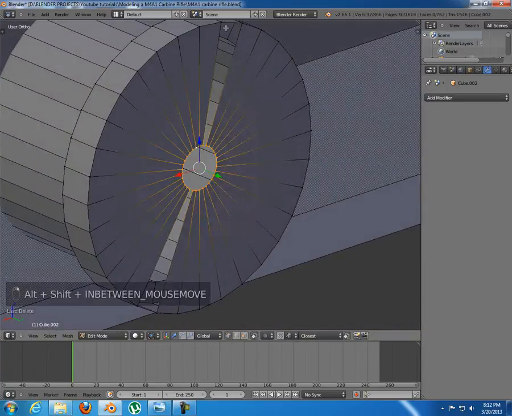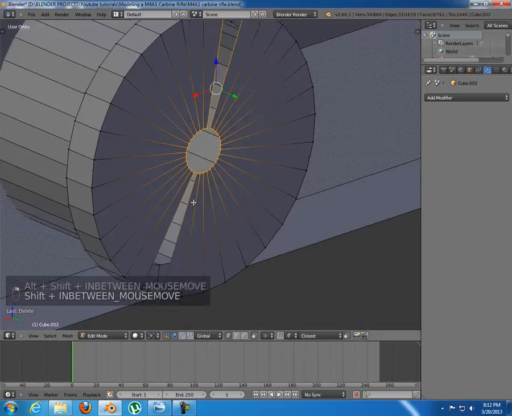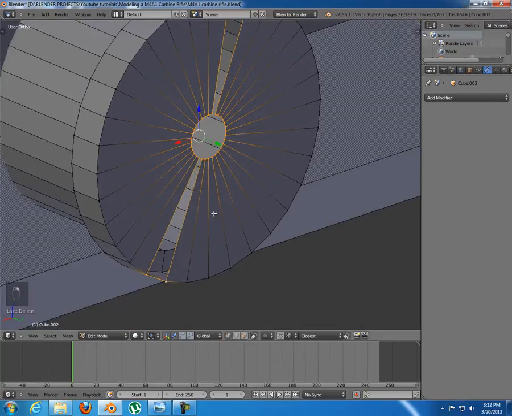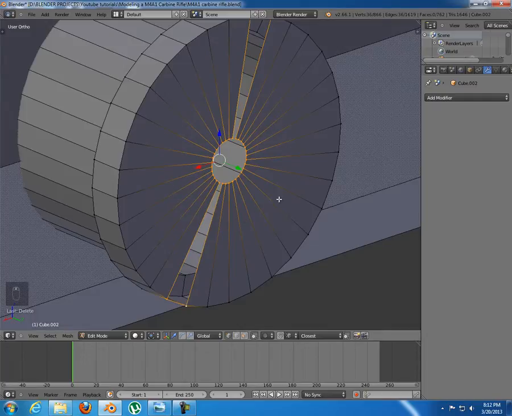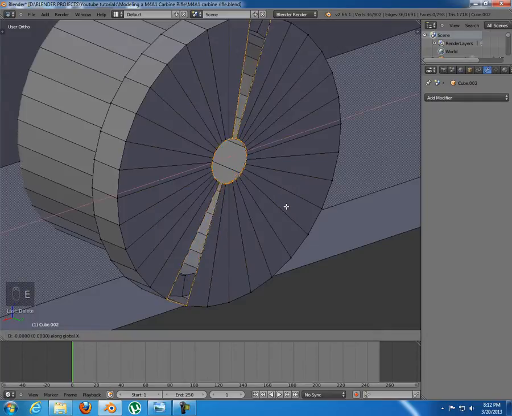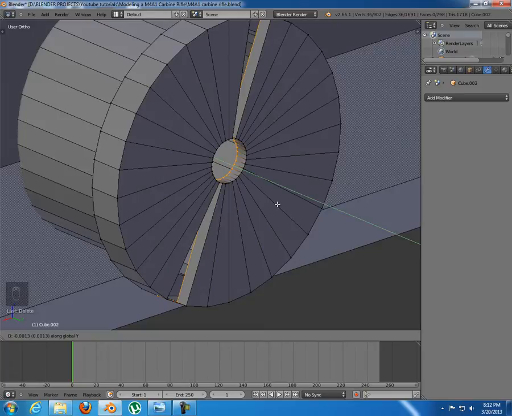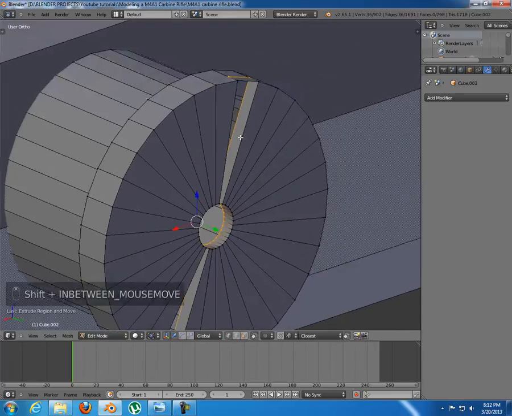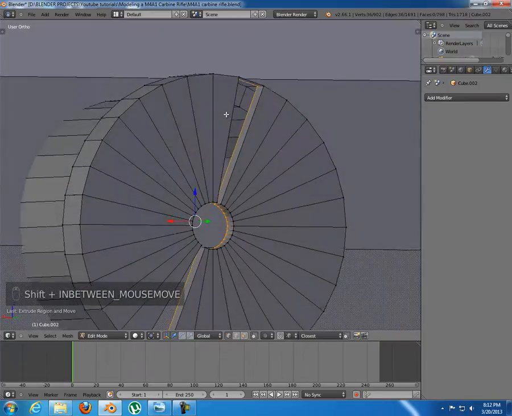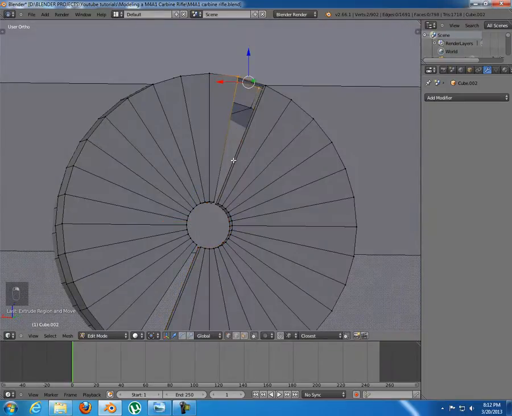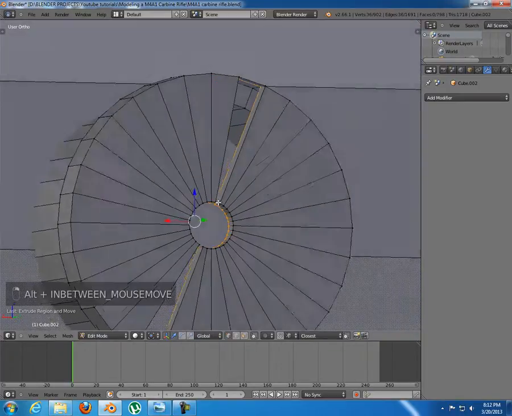Okay, now I'm gonna select these vertices, extrude them along Y, take them in just a little bit. Alright, now I'm gonna fill up these faces.